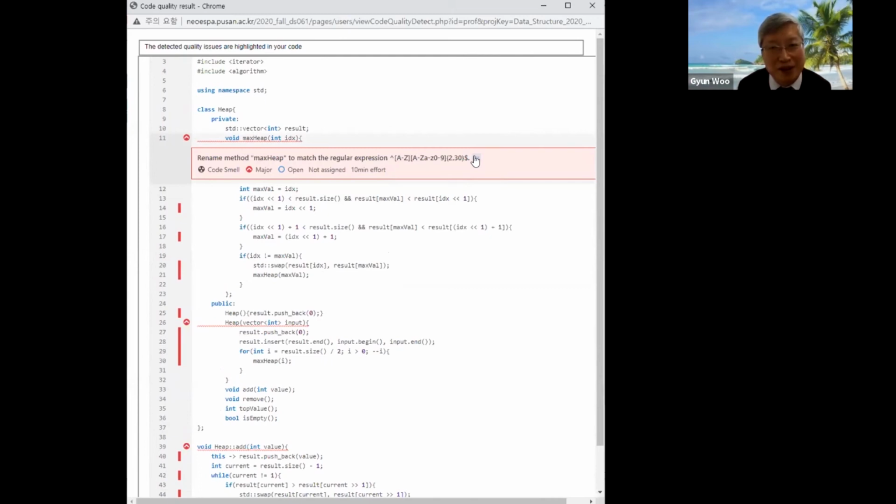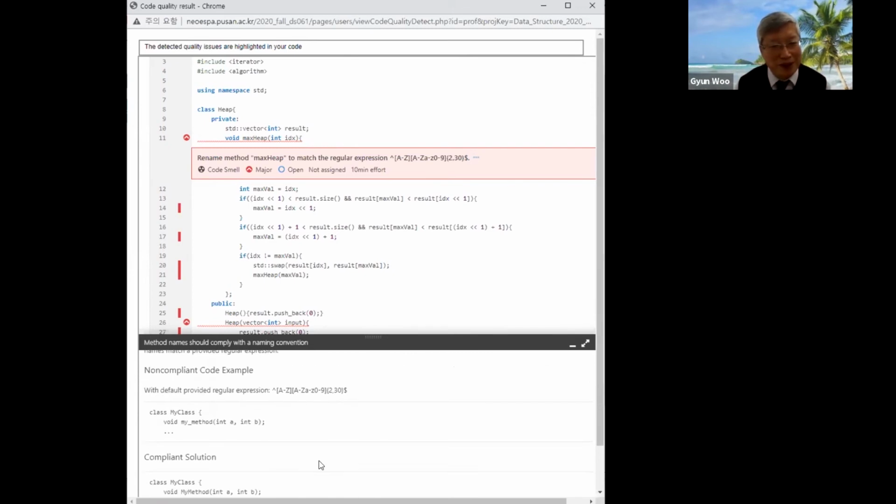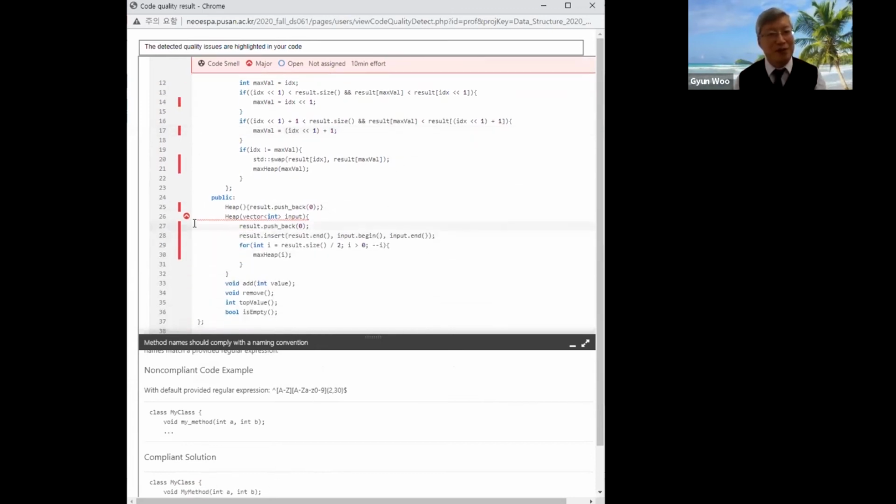Press this dot dot dot and it will show you the detailed explanation. With my method, it should be changed to MyMethod here. So it is almost all naming problems.